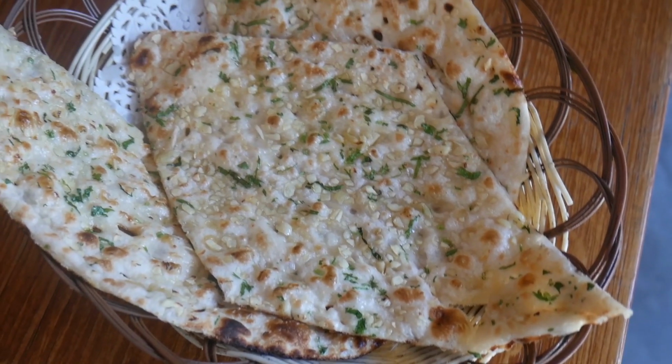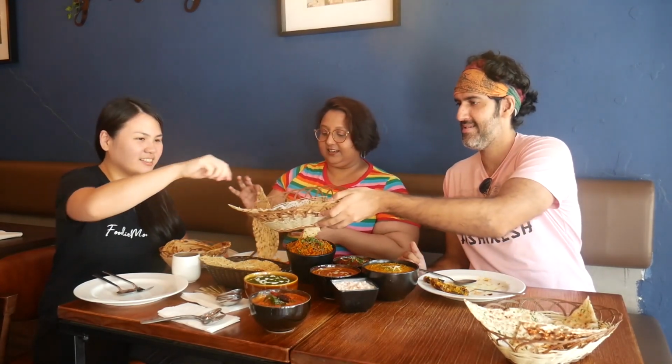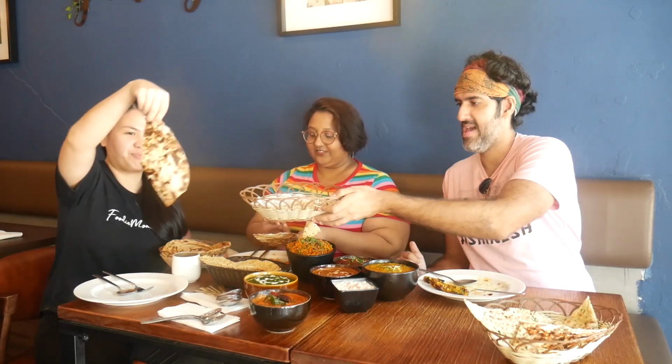Alright, so we have here the freshly cooked garlic naan. Oh man, I forgot which is the hot one. What do you want to do first? The naan. Oh man, I'm scared. Yes, this is the one. It's hot. Garlic naan, straight from the tandoor.